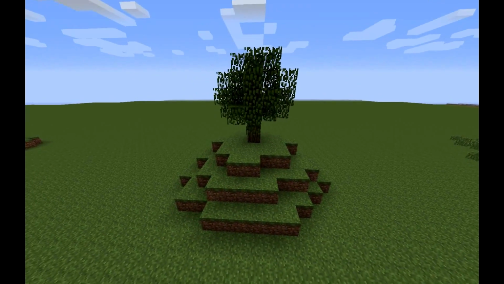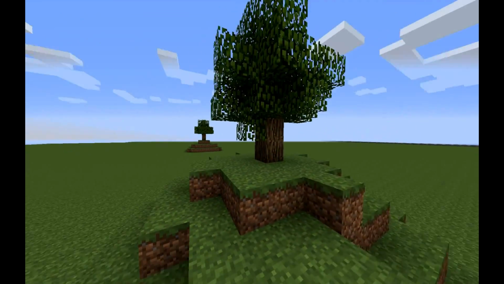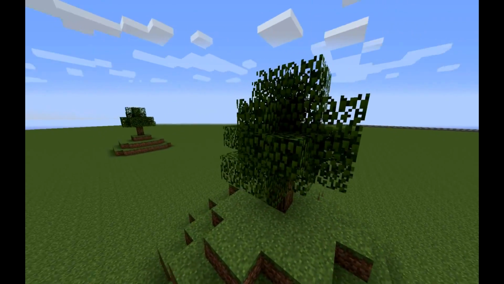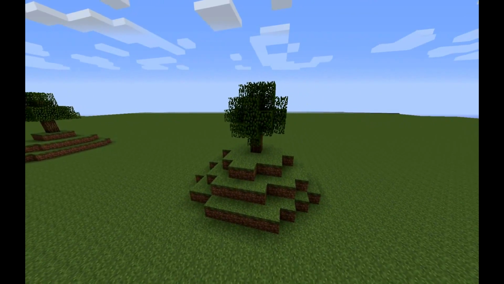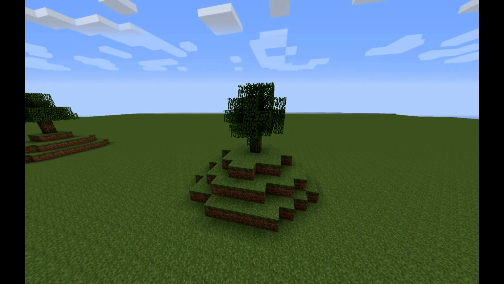Also, the tree, as you can see, I have added some more to the bottom, as well as kind of randomized the leaves. Most natural things are random. You don't want symmetry or flatness in terrain unless you're going for a specific type of terrain.